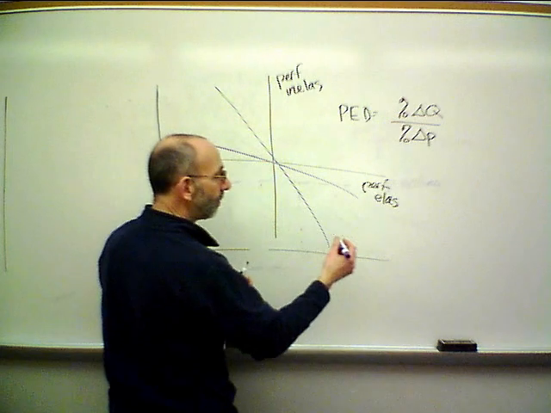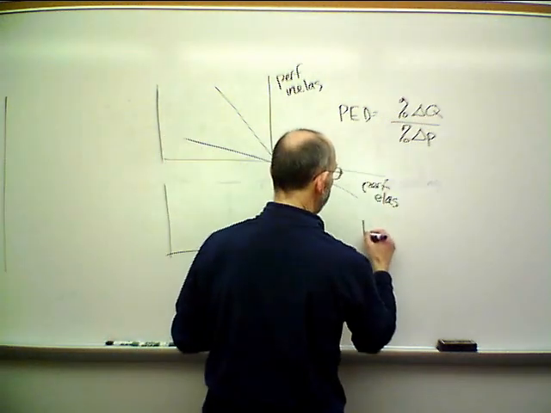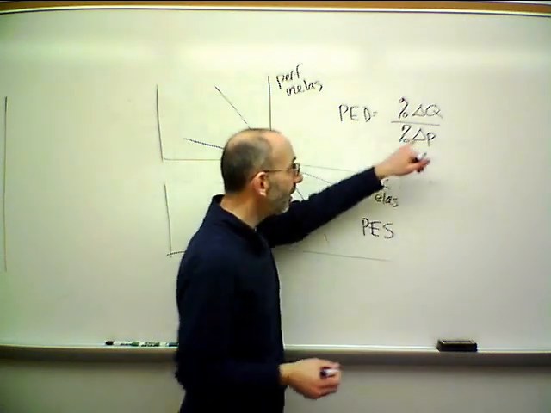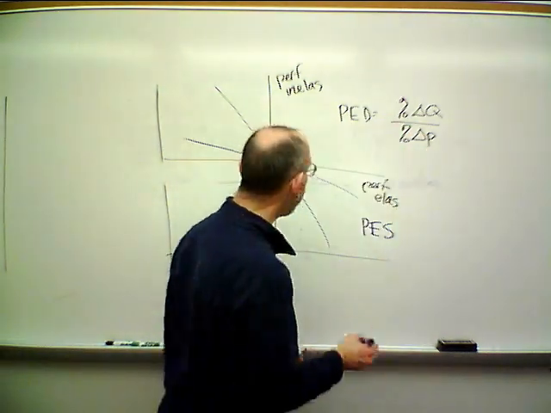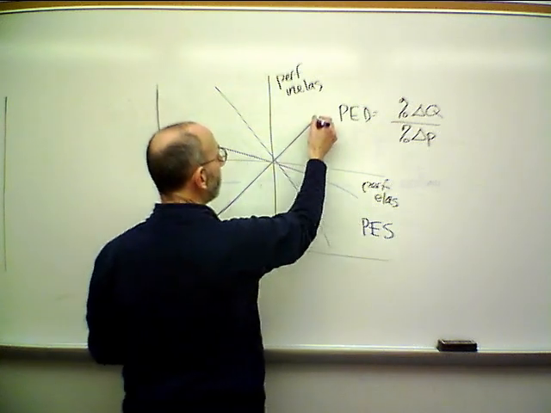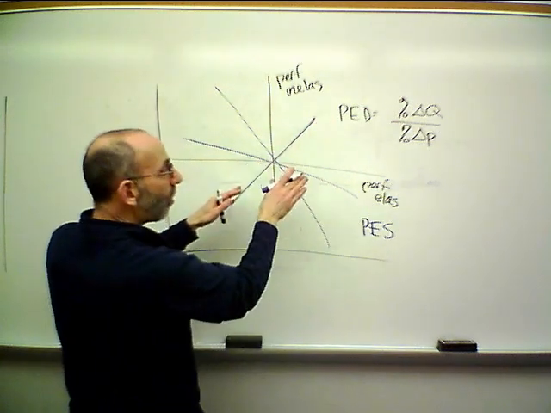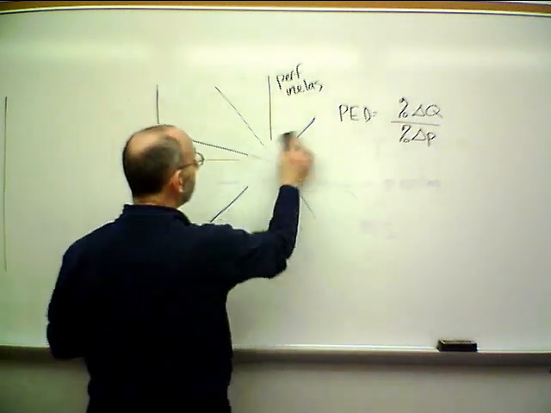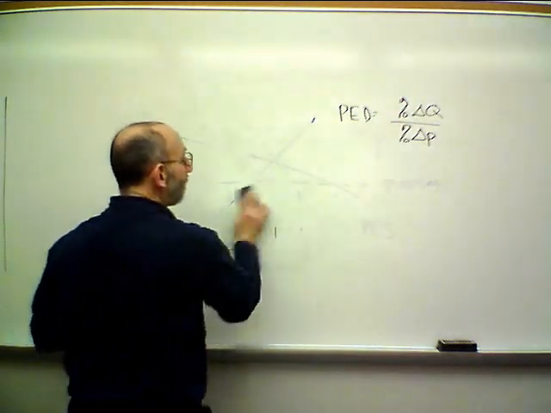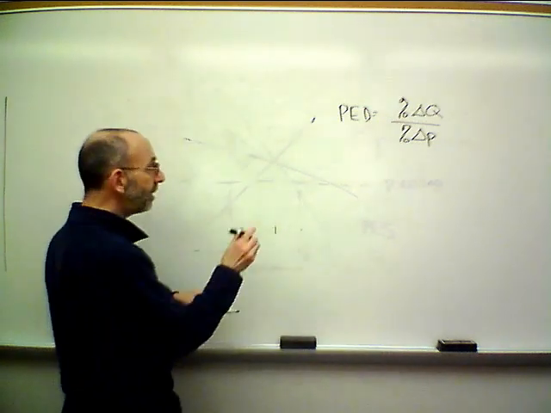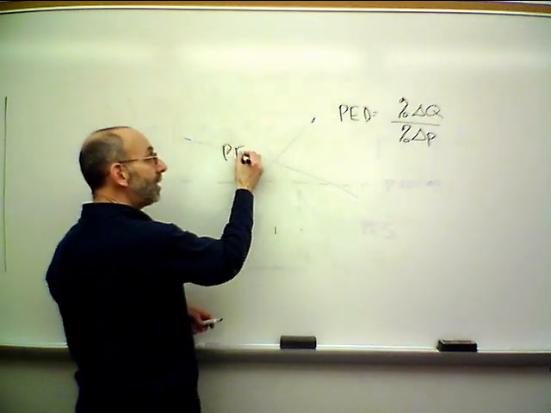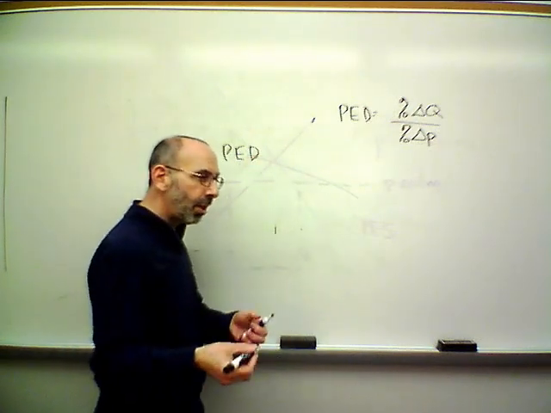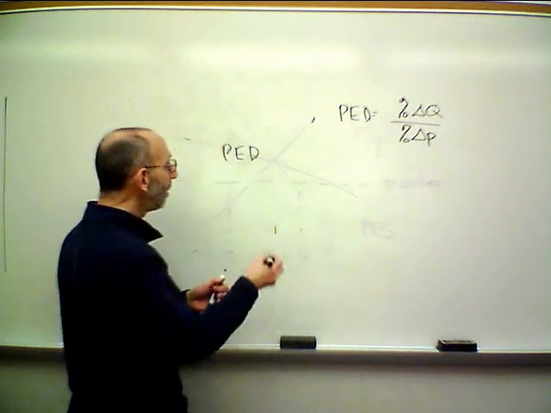Remember also we have price elasticity of supply, which is the same thing except we're talking about quantity supplied instead of quantity demanded, and those curves will have this shape, and we could rotate them also. Only other thing to know about elasticities is to remember that we have different types. We have the price elasticity of demand, and then we can change the denominator to figure out what some different independent variables will do to the quantity.